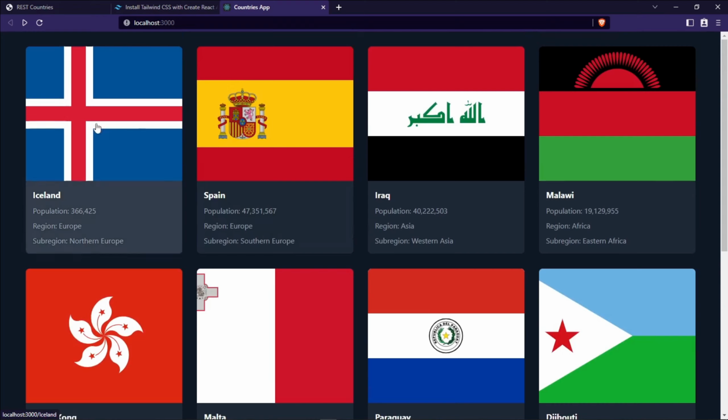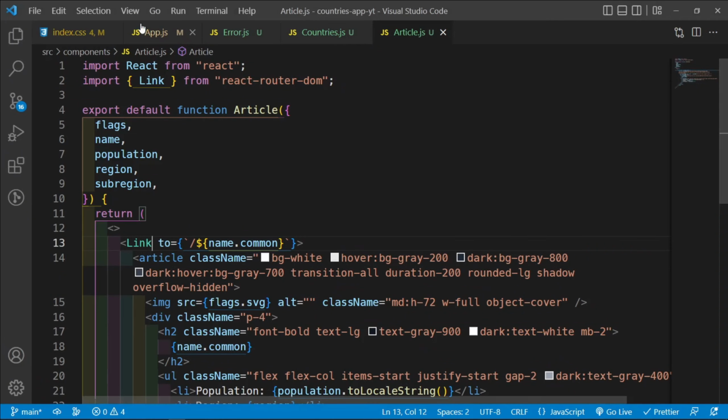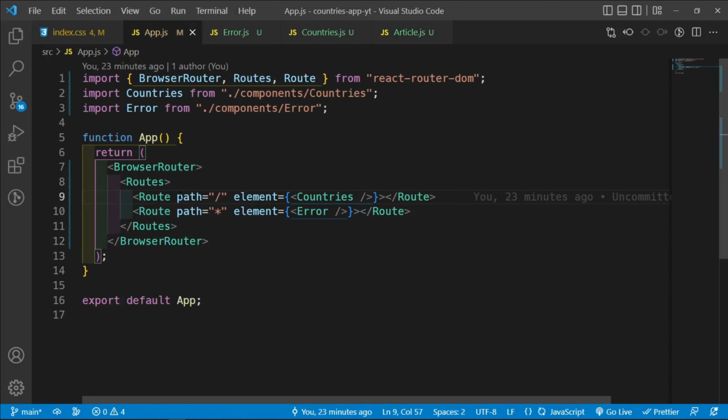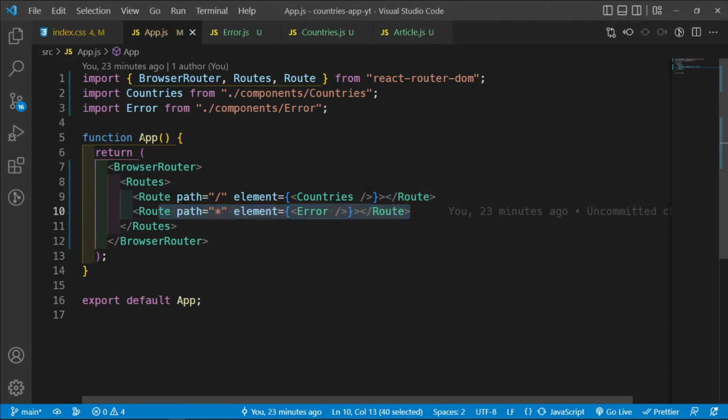But if I click on one of these cards, then it's going to break our application. Because if you check on F12, it's going to tell you something like a route does not exist. Okay, it has embarrassed me, but that's okay. Now the reason why we see nothing here, actually, oh, you know what, we see an error page. We see an error page because if we check in our app.js, we only have the / route here, and then we're saying that for every other route that does not match, meaning technically this route here, the /Spain, we know that it should match, but the application says it does not match. That's why we have the error page.